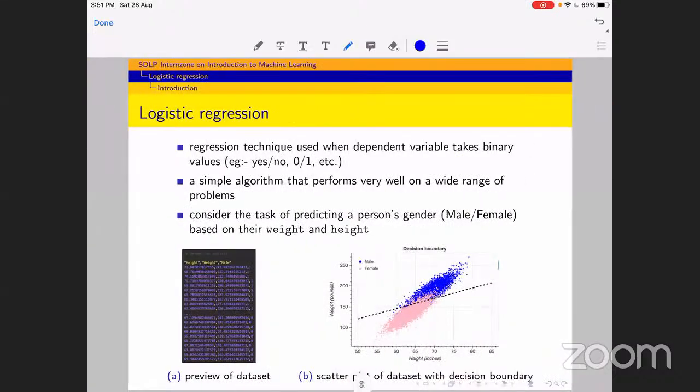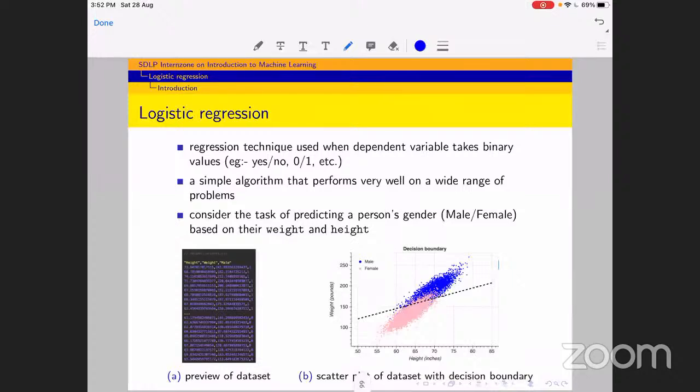Okay, so this is how a scatter plot will look like. This same data set, if we produce a scatter plot and if we color the data points based on whether the person is a male or a female, this is how it looks like. So we can see that there is no clear-cut separation, right? I mean, that is how it always comes.